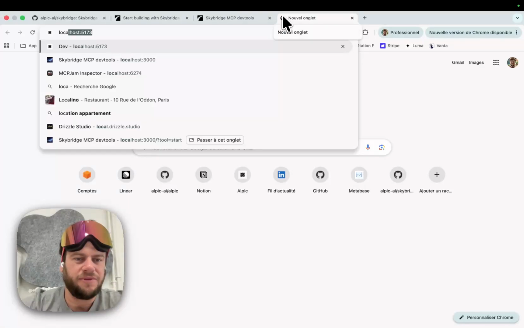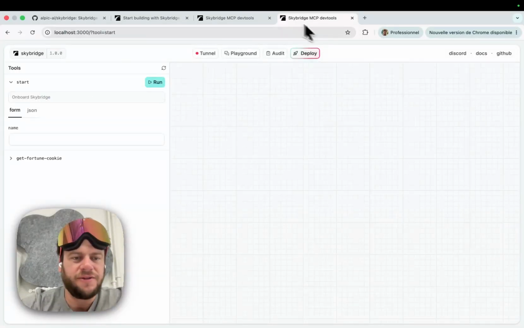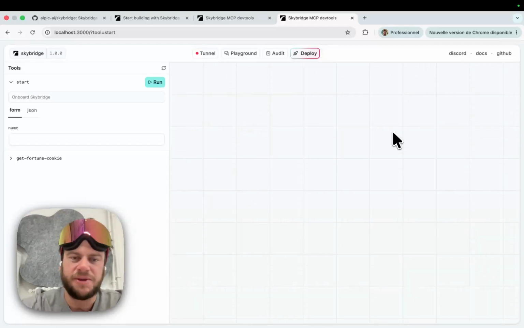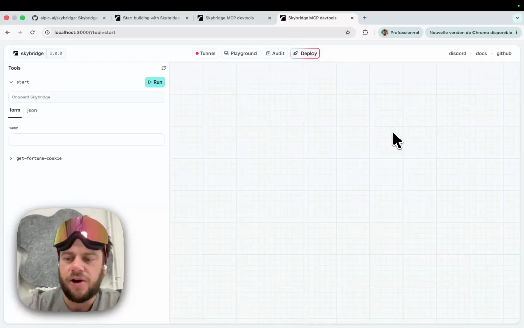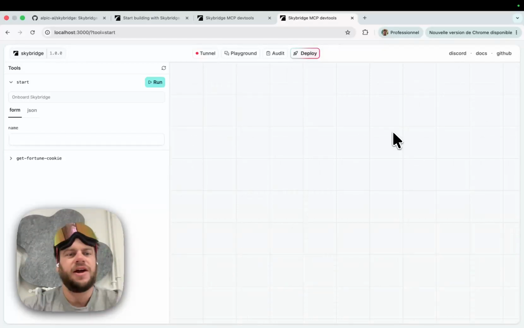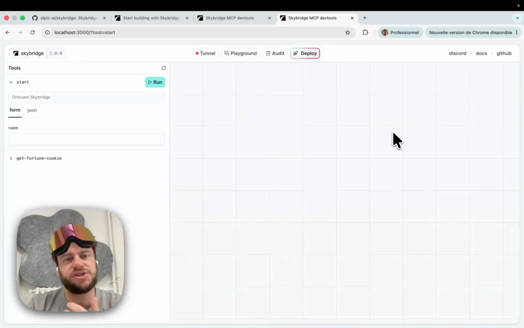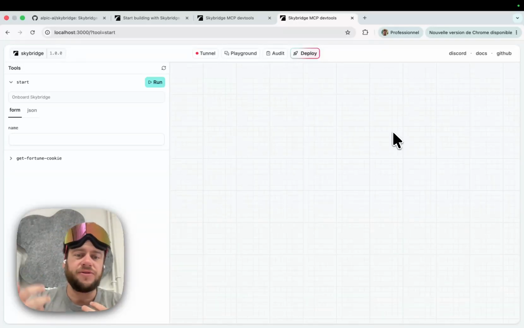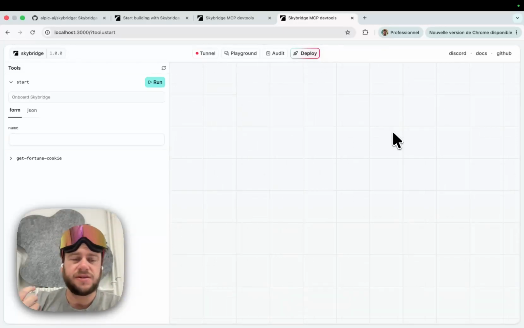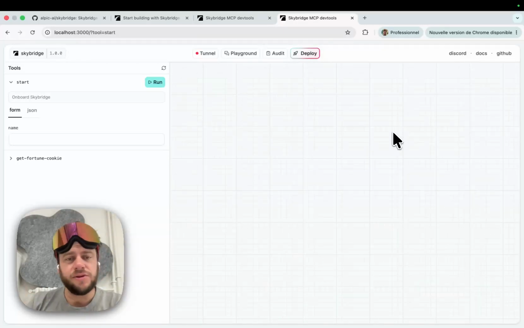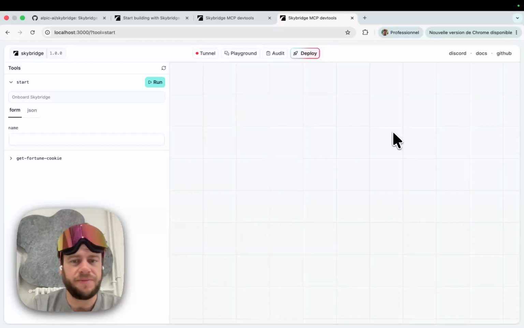First thing first, the dev tools have been greatly improved. If you go to a locally running version of your server, you see these new interfaces that have been revamped from the ground up to make sure that it's easier than ever to interact with your server while still working in the development environment. As a reminder, DevTools comes packaged together with Skybridge. Whenever you start a Skybridge server on your machine, you have these DevTools available in your preferred navigator that will give you all the tools that you need to inspect tools available on your MCP server and views that come with the server to make an MCP app.